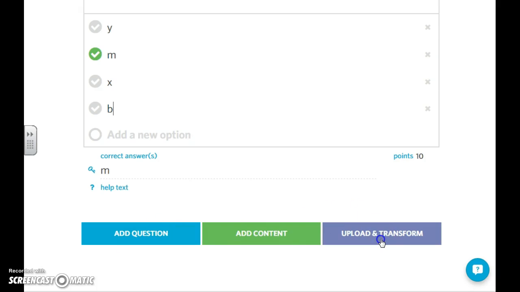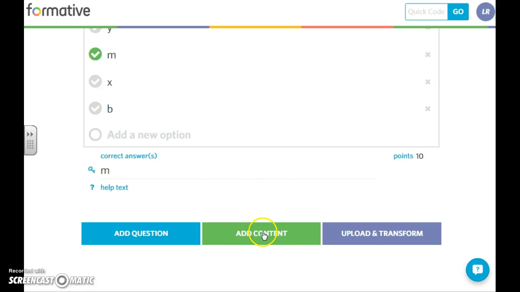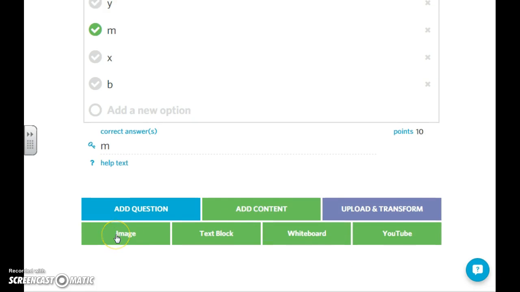One other really cool feature it has is that you can upload a document in here. So if I wanted to give them a particularly long question, or maybe something that I didn't have an image for online, I could upload it and they could do it on here, using it like a whiteboard. One other feature is that you could add content here. You can add an image.